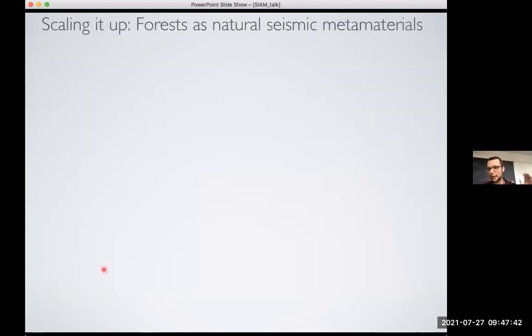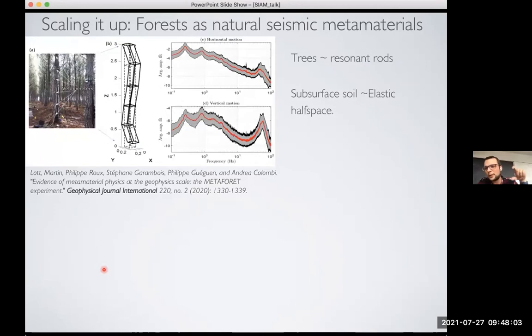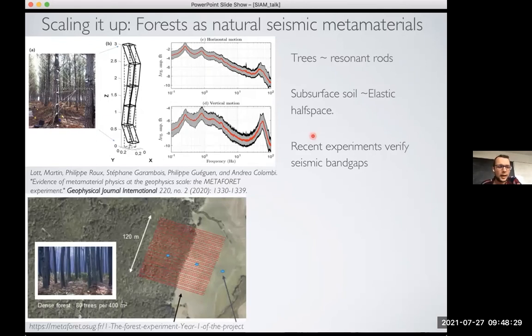So this meta wedge hopefully is going to take off. And actually, in a big way, and I mean big in terms of scale, because as I mentioned earlier, seismic waves are a potential application of controlling ground-borne vibration. And there's quite an active group in France, who are part of this multinational collaboration, this thing called the Metaphore project. And what it is, is that rather than having a slab of metal as your elastic half space, what if you have the surface of the earth as your elastic half space, and rather than having little rods or pins, what if you use trees. So, because trees are just like big rods, basically, they can resonate up and down and left and right and all sorts. And so people have actually done this, and measured the resonances of trees and seeing can you actually use this to control elastic waves in your subsurface soil.